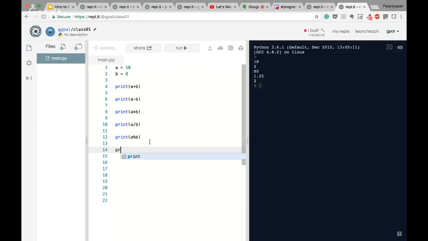And what you can also do is raise the variables by a certain number. Imagine I want to raise a to the power of b. So this is saying a to the power of b. It's going to be a really large number. There we go. So that's how you raise something by an exponent. That's pretty much the basics of arithmetic expressions in Python.